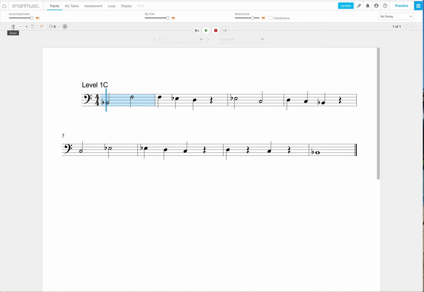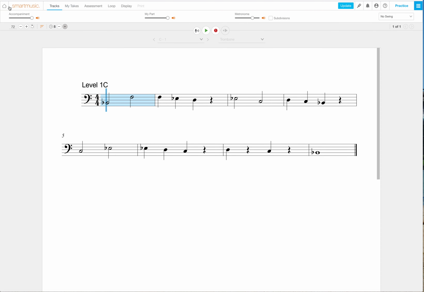Over here we have our metronome, so you have your tempo that's set. We'll keep that at 72 for this, but you can always speed up or slow down what you are doing. The point of SmartMusic is to get to practice in a way that makes you better, not so you just practice something 15 times and maybe play it right only a couple. If you need to slow things down, do that.